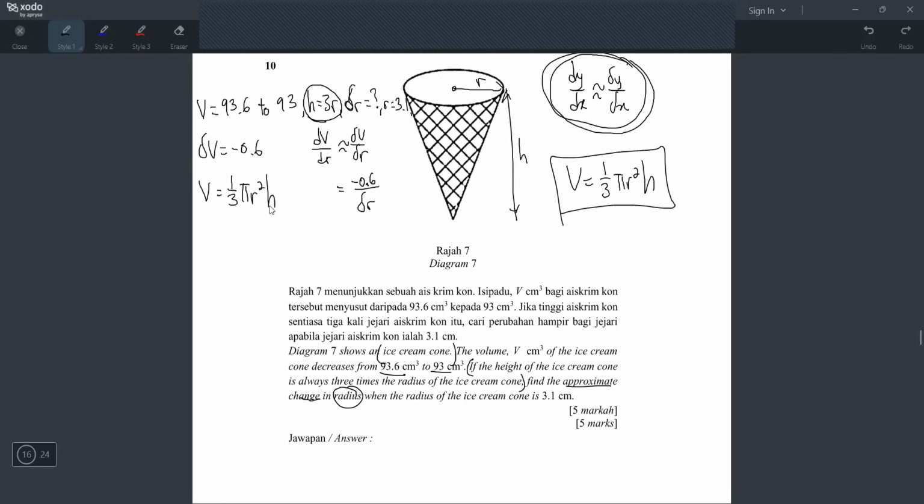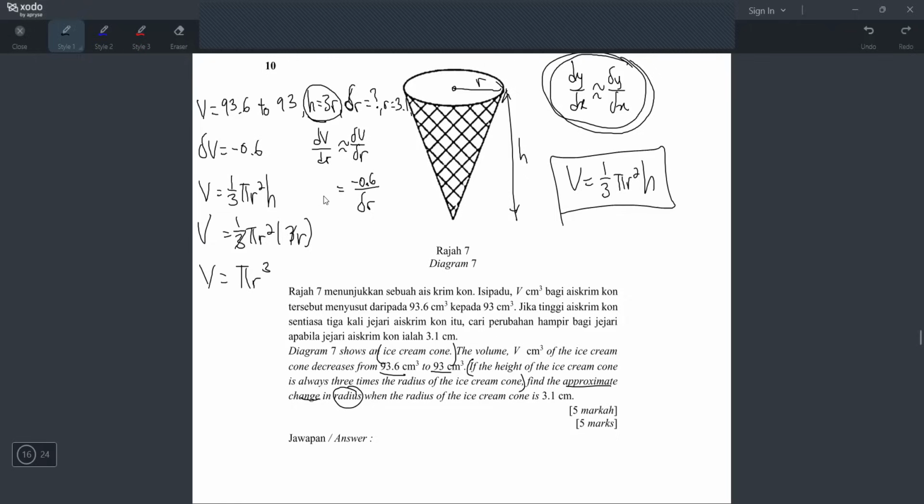But there is one rule when you differentiate. You cannot have two unknowns on the right side, because when you have two unknowns, you cannot differentiate. You understand? So it can only be V in terms of R or V in terms of H only. You cannot have V in terms of R and H. That is why they give you the H here, to let you substitute, so that now the H becomes 3R. Now your equation is just V in terms of R. Pi is not an issue because pi is a number, not an unknown. So now 3R times, 1 over 3 times 3 is 1, and you are just left with pi r to the power 3 because the 3 and 3 here cancel. So your V is pi r cubed.